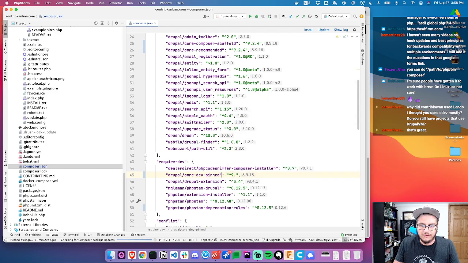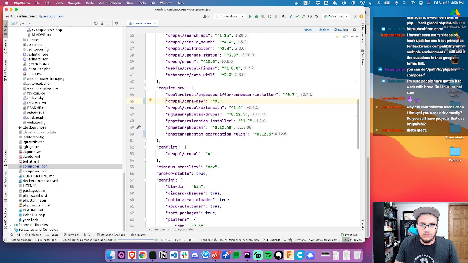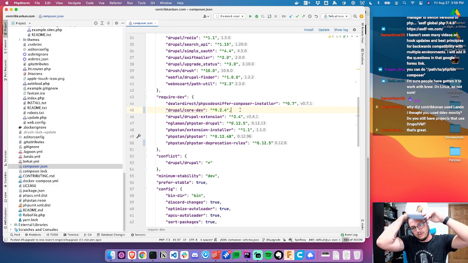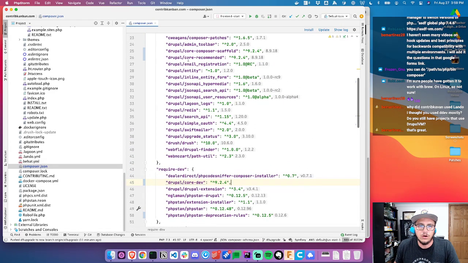Actually, we're going to change this from dev pinned to core dev. I used to always go to dev pinned, which would match Drupal core exactly, but I don't need to do that anymore, I don't believe. It's just when you didn't use core dev pinned, you would get some wild range in PHPUnit before, from the beginning of Drupal 8 to the end of Drupal 8. But now it seems like it's fine. And the fact that we're moving into about, what is it, 2-year life cycles for major versions, you don't really need pinned, but I always say use Drupal core recommended over just Drupal core.